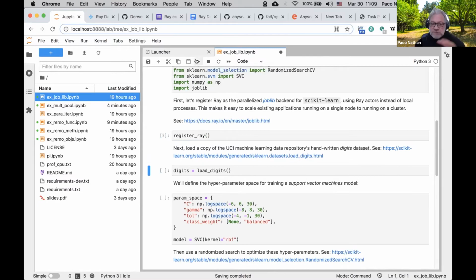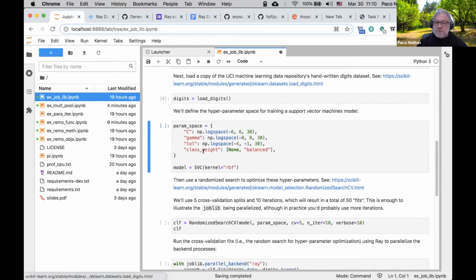And now let's go into scikit-learn land. We're going to load up the UC Irvine data repository. Sorry, let me scroll up. We're going to load the digits, handwritten digits data set that's very popular in machine learning.